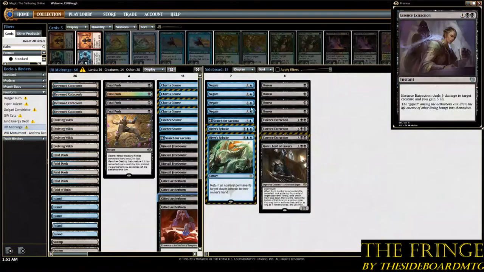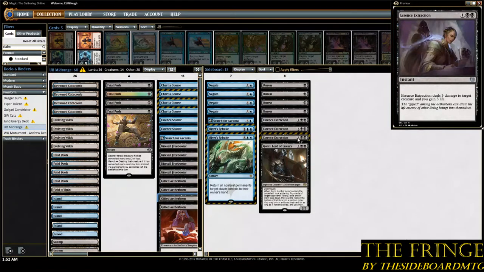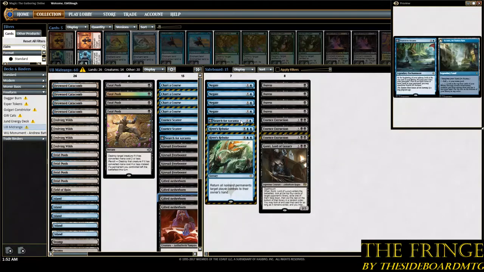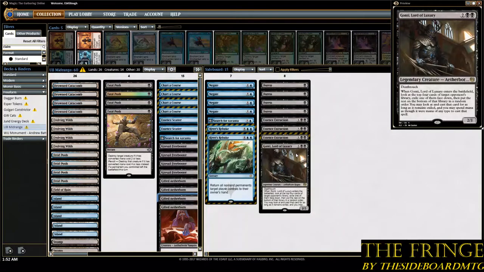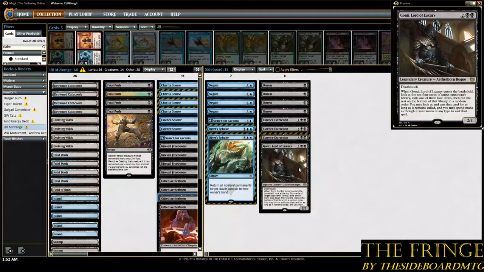Looking at the sideboard, they do have the ability in game 2 and 3 to turn into virtually the blue-black control decks that we're used to. With 4 copies of Negate, 4 copies of Duress, the rest of the playset for Essence Extraction, an additional Search for Azcanta to go into those long games, and then an additional copy of Gonti, Lord of Luxury, for board stalls and things of that nature.